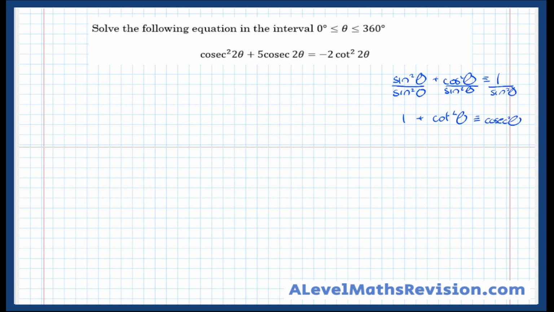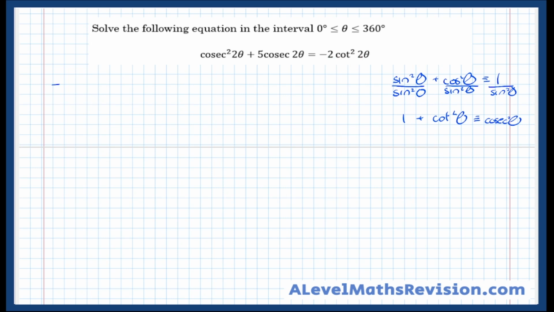So do we need to replace the cosec squared with a cot squared, or the cot squared with a cosec squared? One of these terms we need to get rid of. So what I would look at is the non-squared terms. So I can see here I've got a cosec 2 theta. There's no identity we can use to change that. We don't have a Pythagorean identity for that, so we're stuck with it. So we're stuck with cosec. Therefore, this is the one that needs to change.